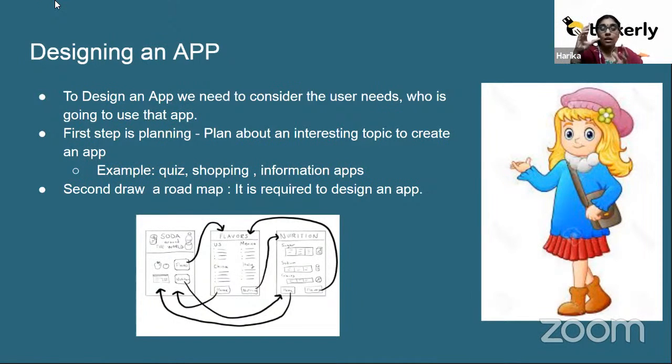So if I want to design any app, I always start by writing a plan. I'll take a piece of paper or my notebook and write how many screens I want to make. So I want to make first screen, second screen, third screen, fourth screen. I have to decide how many screens I want to make for my app. And then I will write it as shown in the figure. This image I have got from code.org.